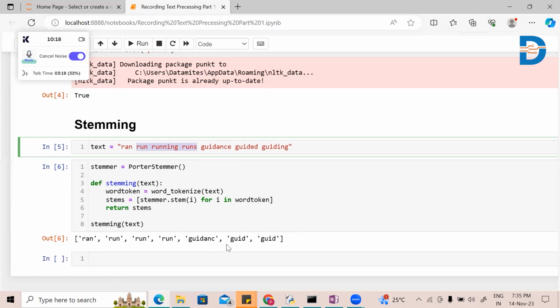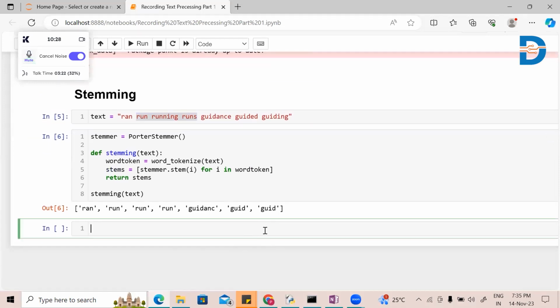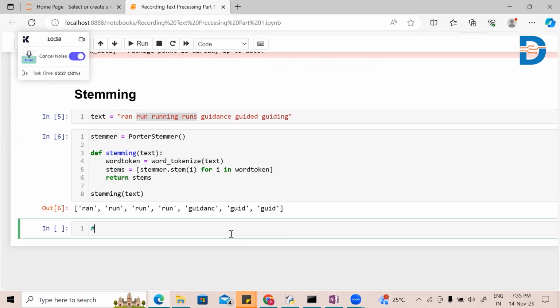Guidance has a missing E, and for guided and guiding, it removed the unwanted letters, but still guide is not retrieved. It says guid without E. So this is a problem. When you go for bigger data sets, even though it retrieves something like this, it is fine. When you are using smaller data sets, you can go for the lemmatization process.